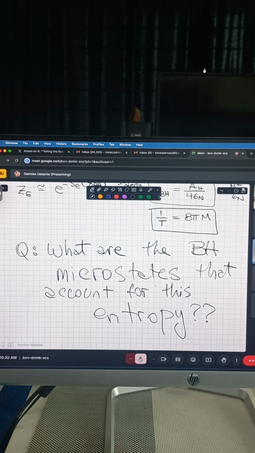ADS-CFT correspondence. Okay, so for this particular black hole, we don't have that picture, but my claim is that at least in other cases, it helped us understand what the microscopic degrees of freedom are. In the case of an ADS black hole, this same computation gives exactly the same entropy that you would get in a conformal field theory at finite temperature in one lower dimension. I don't know if this answers the question. Of course, this is just one number, so then you need to work harder in order to establish the precise relation.